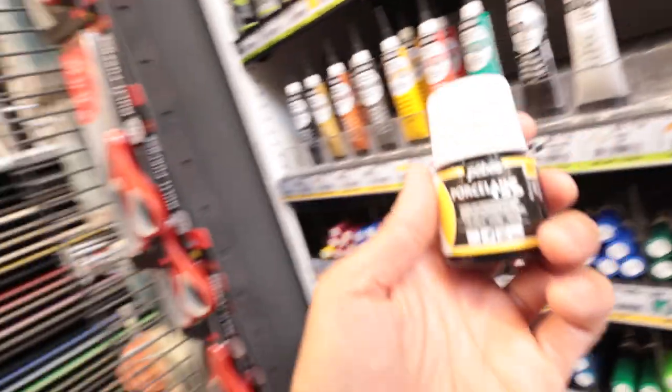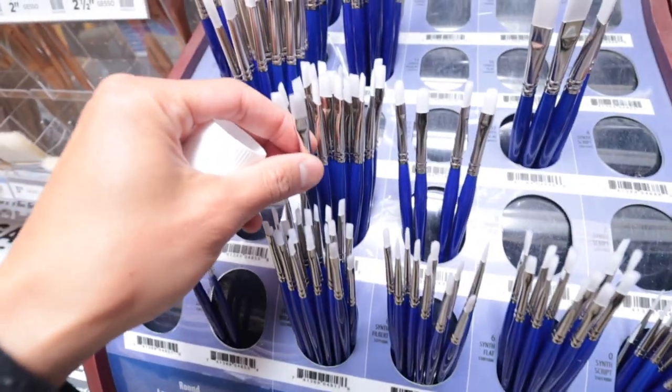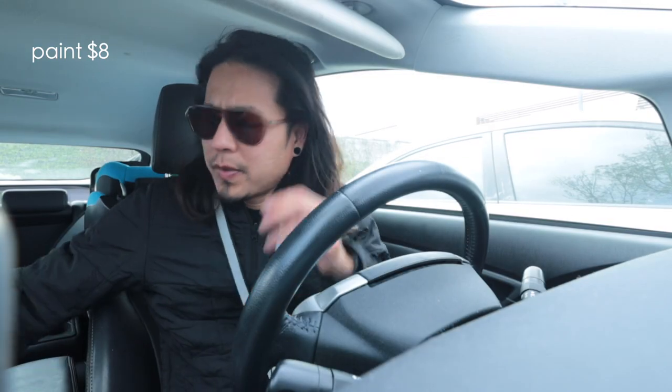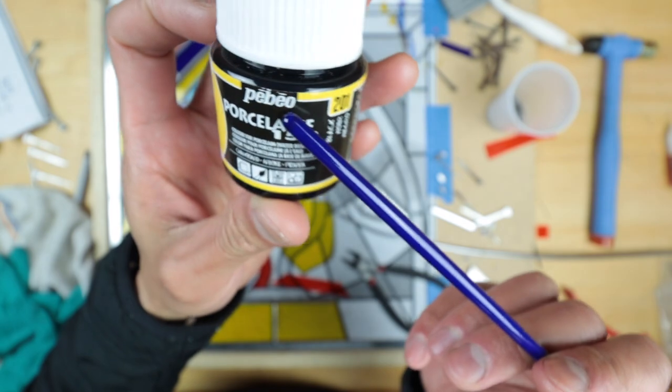I guess black. All right, and we need a paintbrush. Oh no, what do I get? There's a million brushes here. So it was $8 for the paint and about $5 for the brush. Not too bad, I only got one bottle. The other one was like a stained glass effect. I didn't want it to be see-through, so I got this other one just to make it more solid. There it is, porcelain 150. I think that's what it's called, Pebeo.